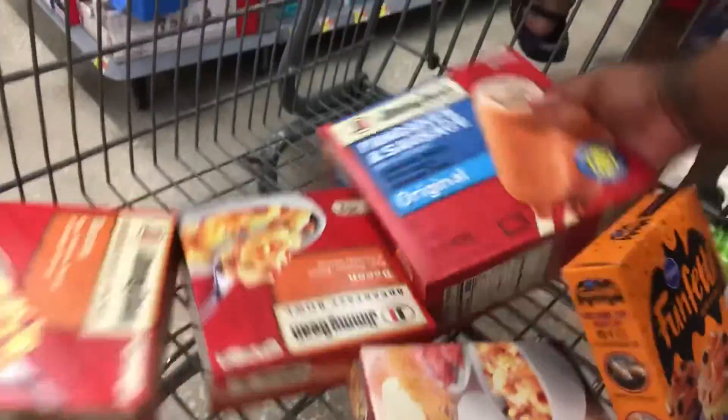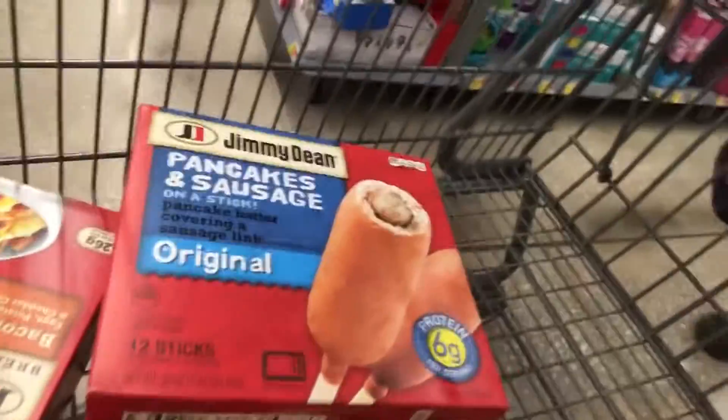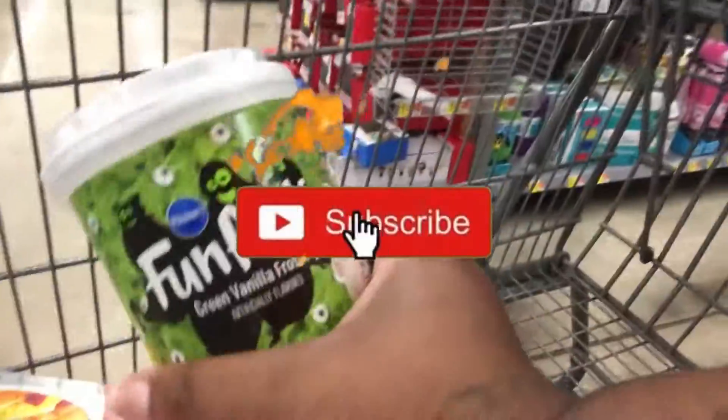All right, I guess we could go. This is what we got — breakfast bowls, pancakes, sausages. Super cute. We're going to try it out, but we're going to go to checkout and then head home because I'm getting a migraine and I feel sick to my stomach — it's so hot. We're going to feel better, y'all.